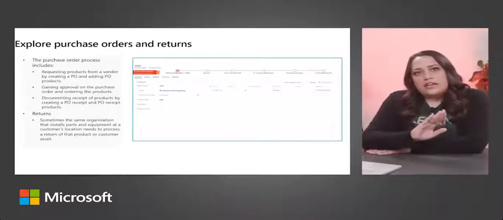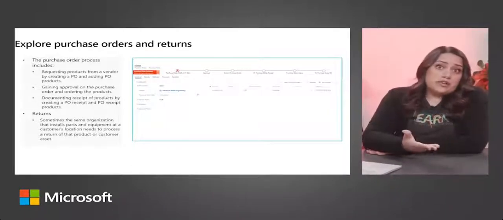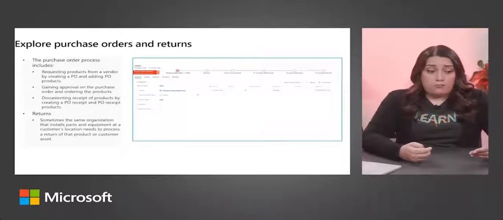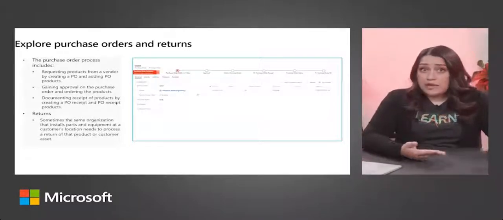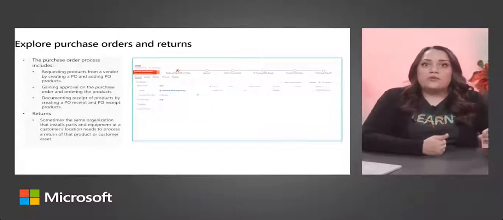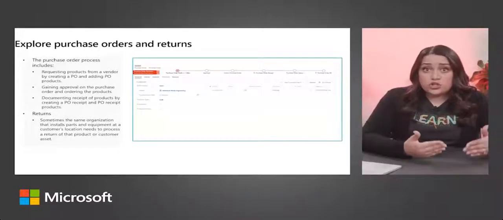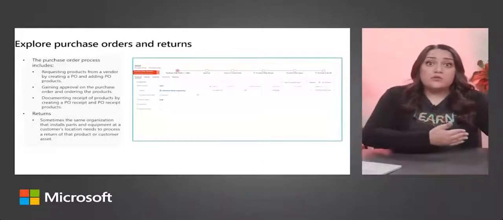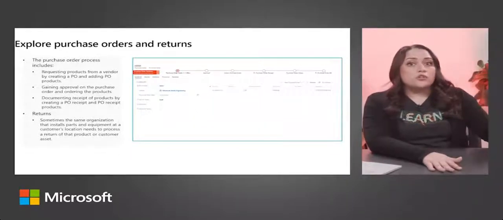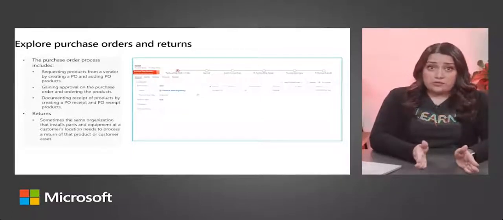But what about when your technician has a part that they thought they needed, but ended up not using it? And this is where you could process a return. It could be maybe you had excess or maybe you had a defective product. The tech is going to create what's called a return merchandise authorization, which is basically a receipt showing that the product and the quantity was removed and that customer should not be billed for it. It's also going to adjust your inventory levels if the product is being returned to the warehouse.